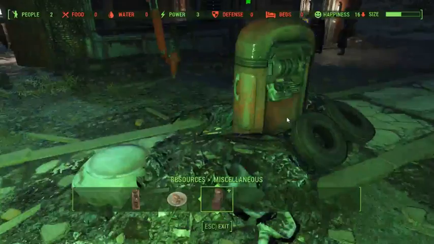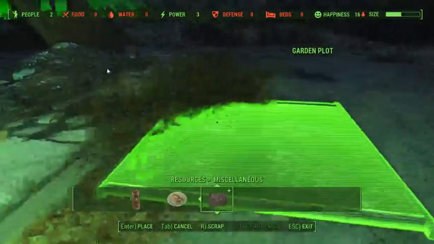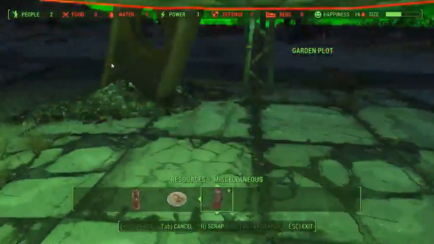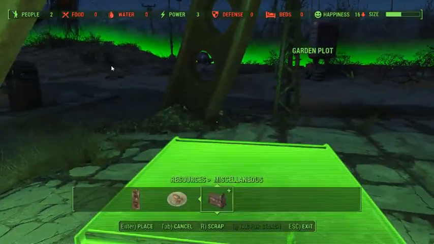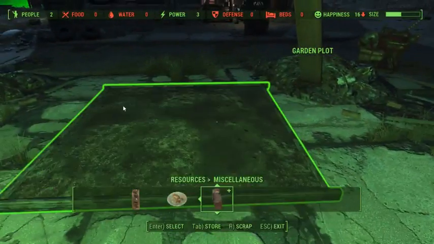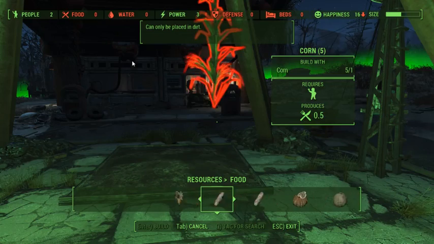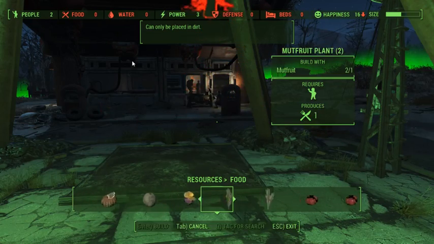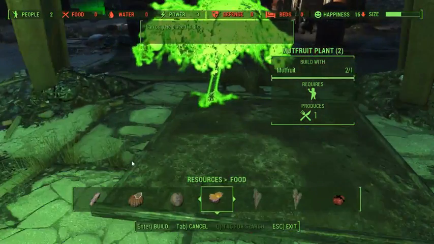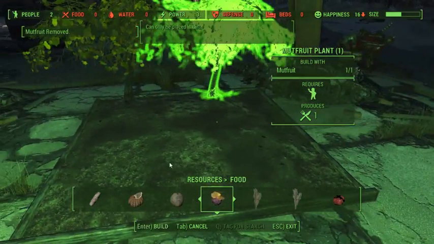Perfect. Nothing to destroy here. Tires to destroy. Okay, I'm gonna plant you here. Cute portable garden. Perfect. Resources. I want a lot of potatoes. No, mutfruits. Mutfruits. You and you.